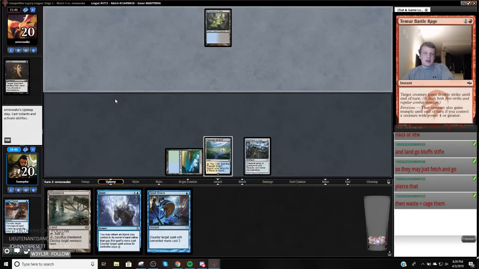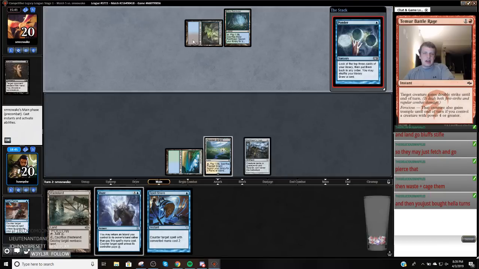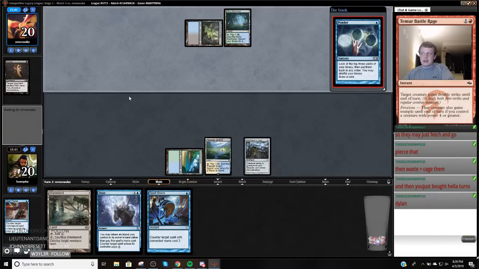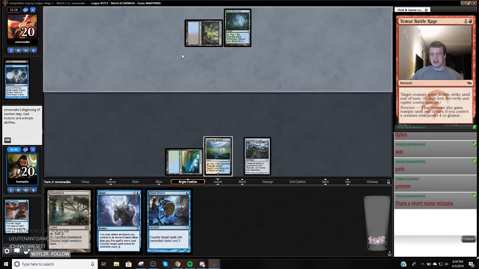I should have wastelanded them, but I didn't. My brain wanted to wasteland, but my body didn't. There was a disconnect from here to here. It's because I'm left-handed. They make me right-handed mouses. That's the only reason. What a short man's mistake.